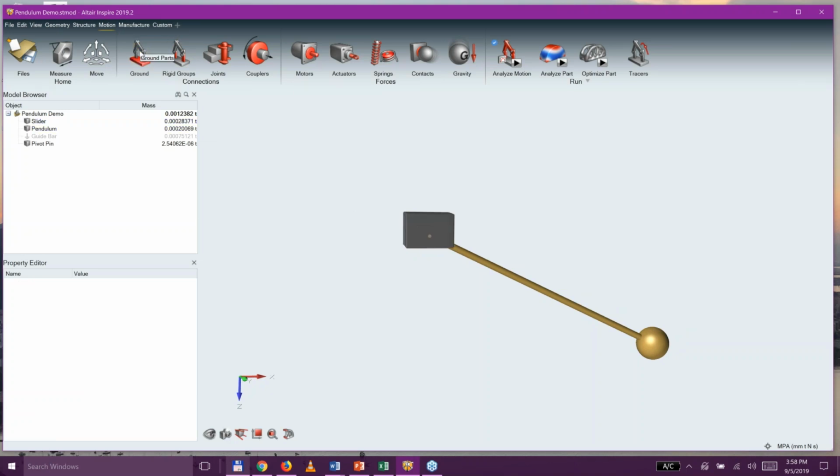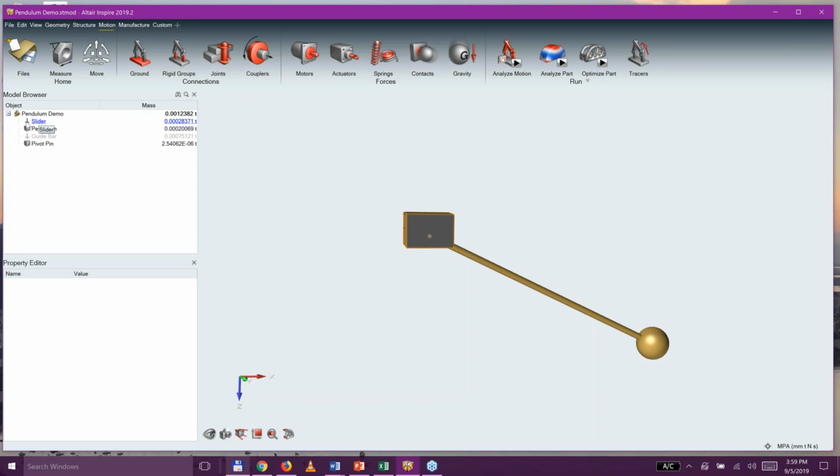So if I want to ground this, all I need to do is come up and activate ground. You see my pointer now has this little modifier showing a little ground symbol on it. And when I click on that geometry, if I look over here in the model browser, if you don't have the model browser up, you can either go to View and click Model Browser and Property Editor, or just click F2 and F3. I think these are absolutely invaluable things to have up. I highly encourage you to have them up. You lose a little bit of graphic window, but the information here is priceless.